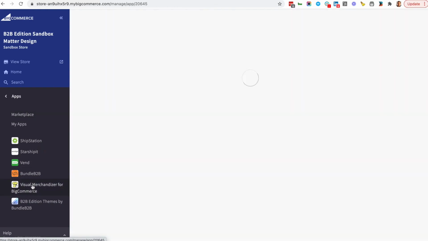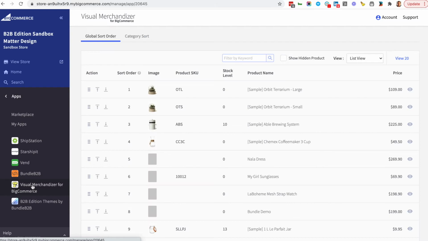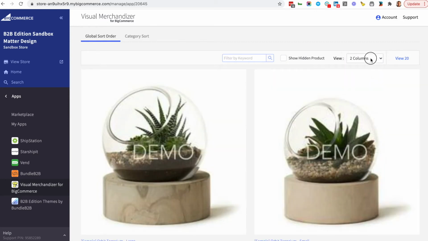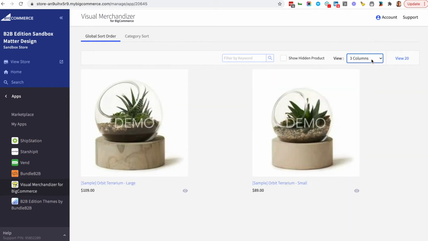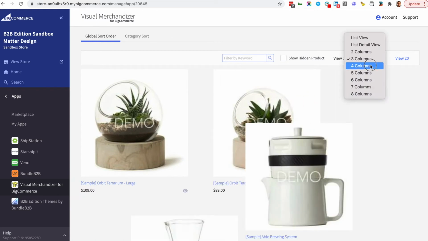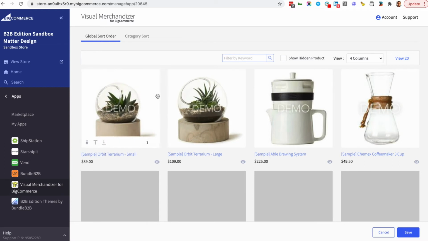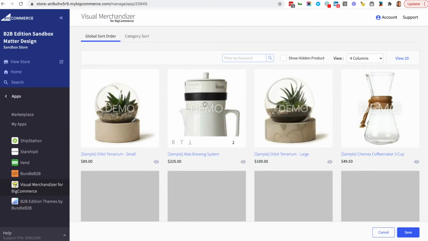If we go back to the app, there's a number of different ways the user can view the products. They can view it in a list view like this, or they can choose to look at a different number of columns. This enables them to match the number of columns on their website so that they can see how the products will look row by row.